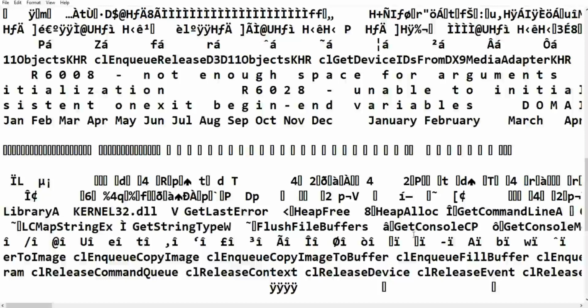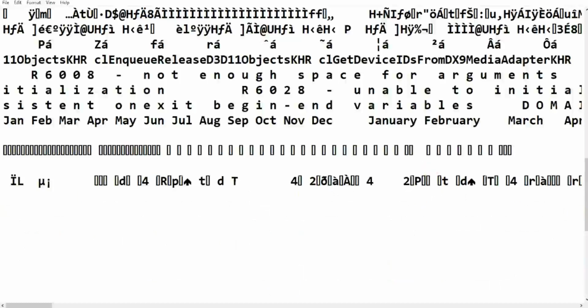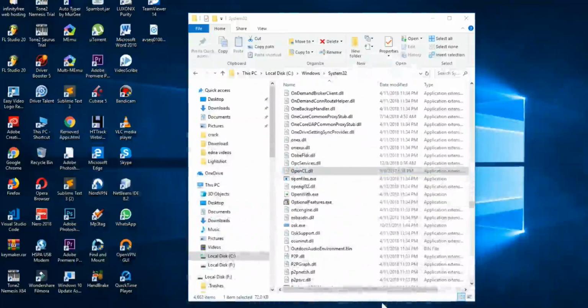Like I was saying, this right here might be different from the version of opencl.dll file that you already have in your computer.